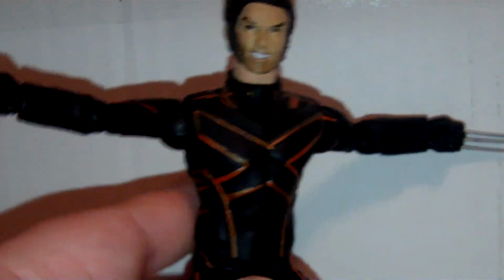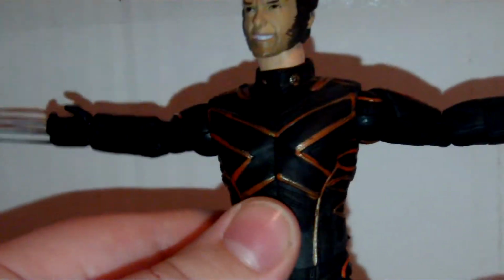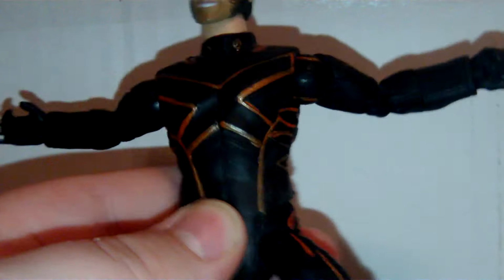He's got his suit from the X-Men 2 movie, obviously. He's got his X right up here. It's sick, it's cool.